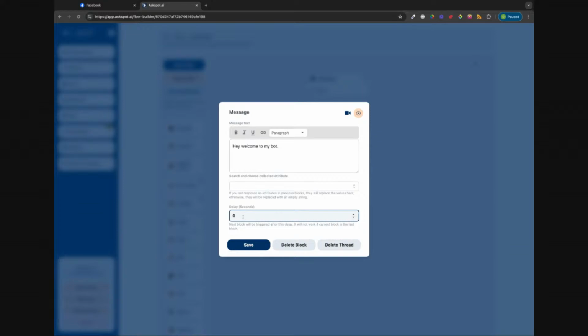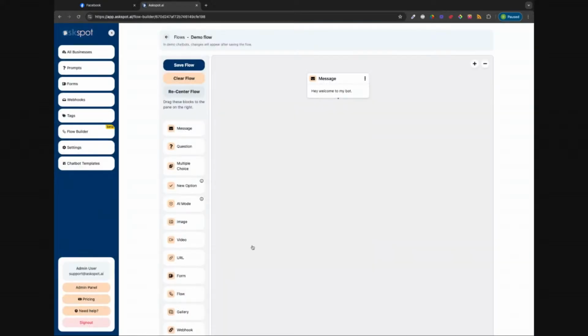And then finally here, you can put a delay. AI works fast. These bots are fast. And sometimes it's nice to slow things down a little bit to make the conversation flow seem a little more natural. So you could put a 5-second delay in. What would happen is this message would display, and then if you have another block attached to it, you'd see the typing animation happen for 5 seconds. And then the next block would display. So, we're going to save this.